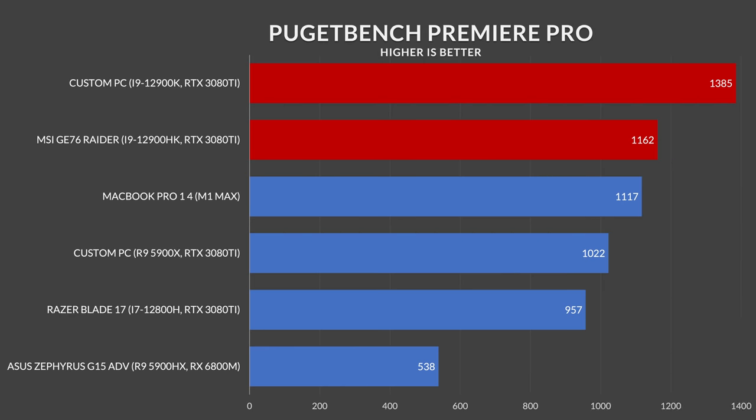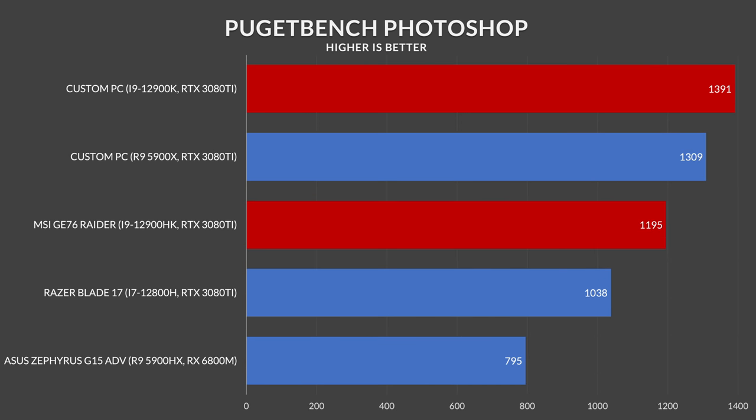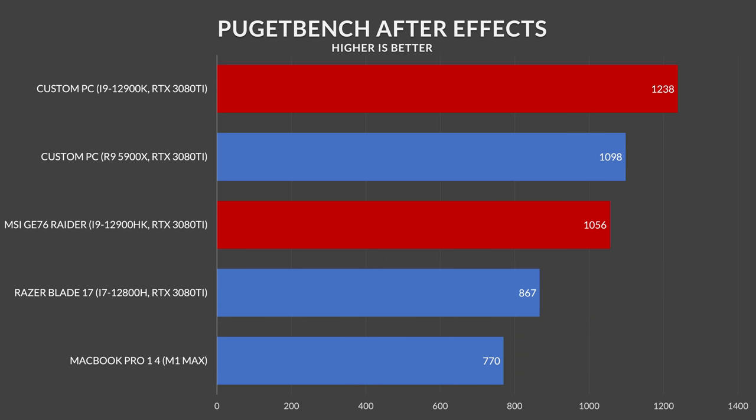If you're talking about creative work, the only difference you're going to see is anywhere from a 14 to 16% performance boost if you go with the desktop instead. This is specifically true if you're using Adobe Premiere Pro and doing a lot of video editing — the desktop version is going to handle it better with its better cooling. If you're using Photoshop, I honestly don't think you're going to feel a difference in performance between the laptop and desktop CPU. After Effects is different though — that requires a lot more VRAM and a lot more processing power, so the desktop version will handle it better.